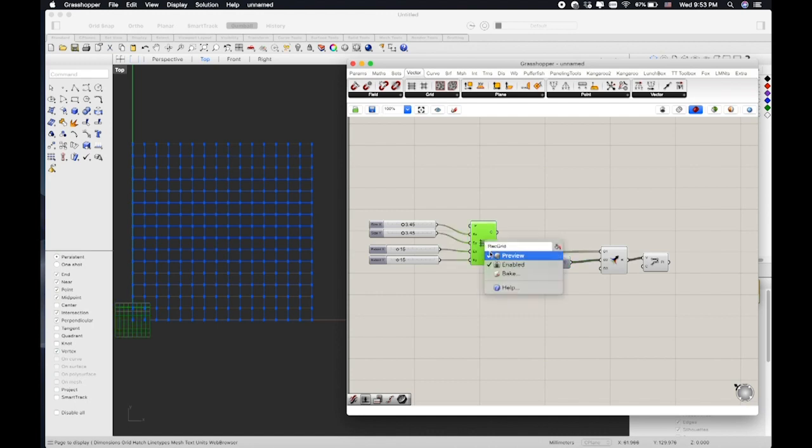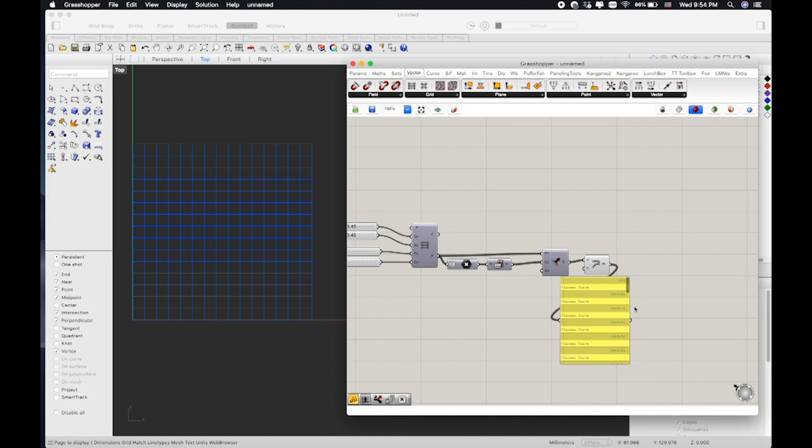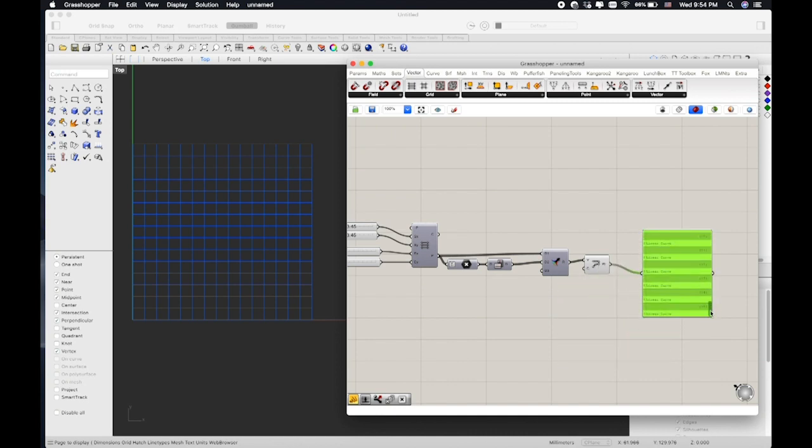So now if I turn this and this off, we have the same setting, but if you look at the data set in here, we have separate, different groups of points.